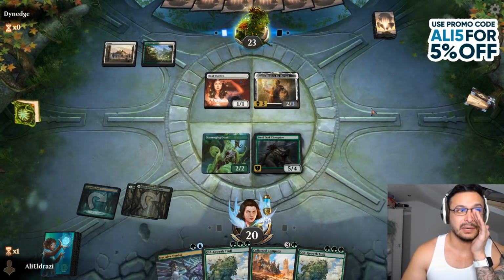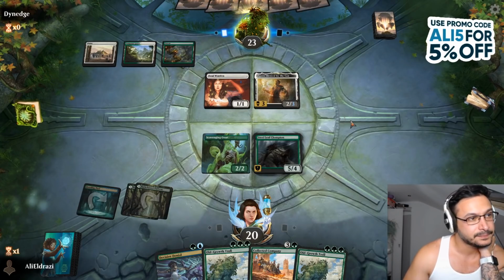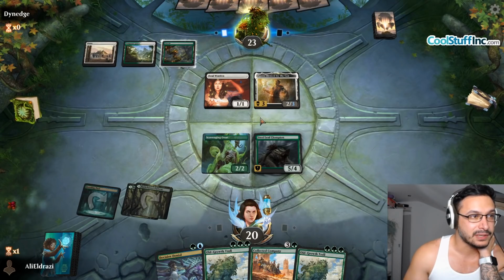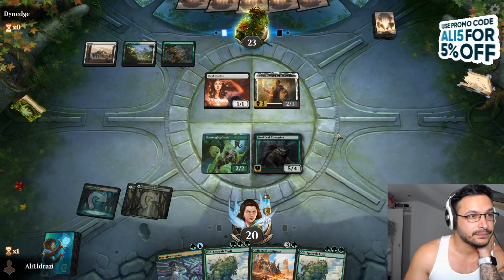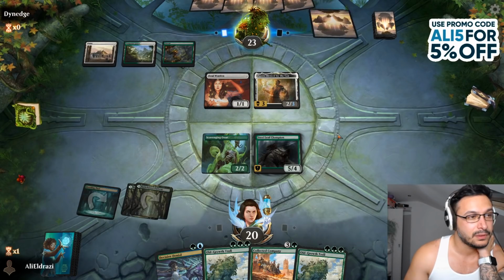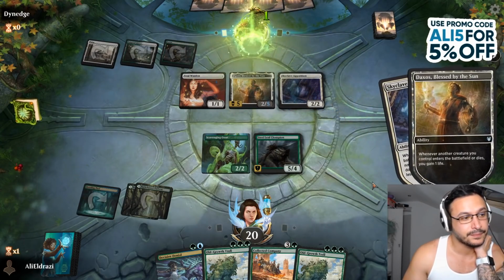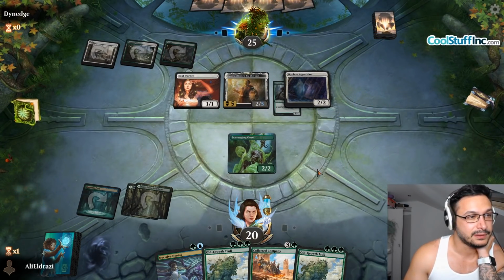Could have attacked if they blocked with Daxos. Maybe I should attack first, actually, because they block with Daxos. I can fight this and then eat it. I could have blown him out. Yeah, I should attack there. That was a mistake. Not attacking.